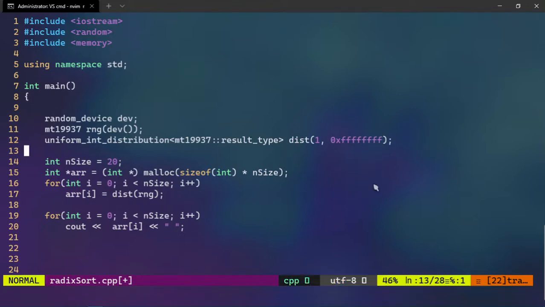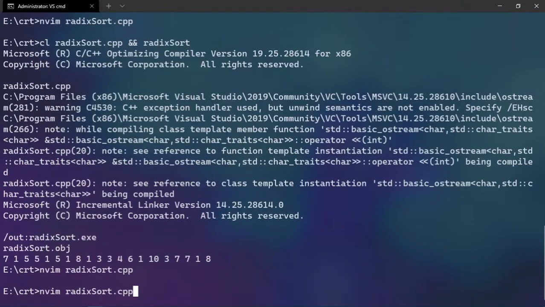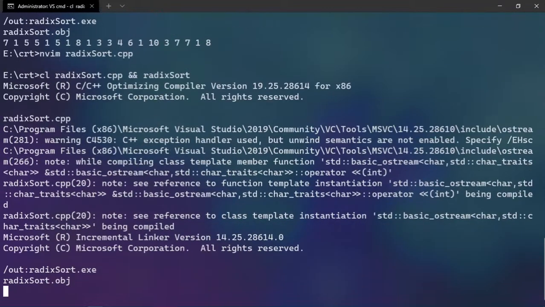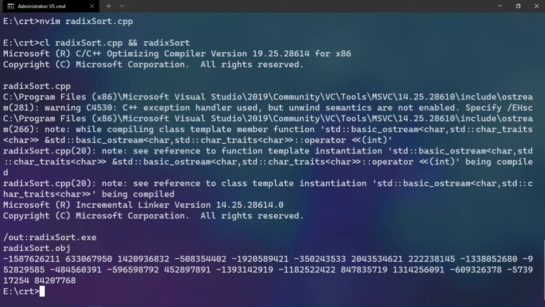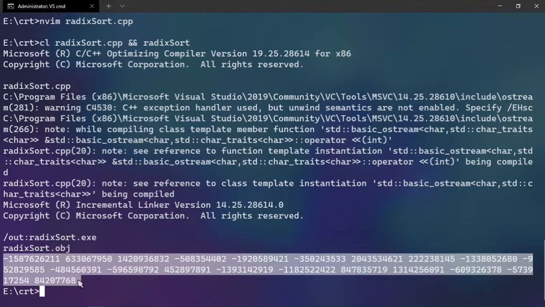So now if we quickly save this and have a look at what our range is, we can see that this large thing is our range.